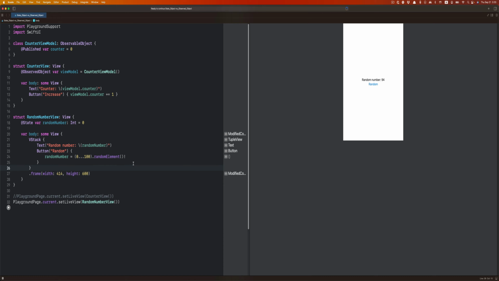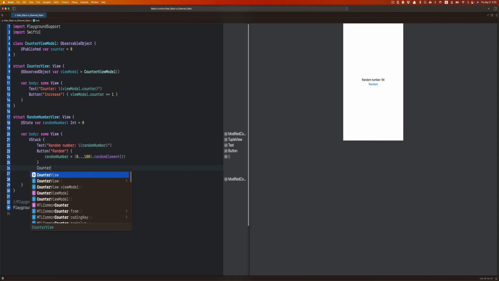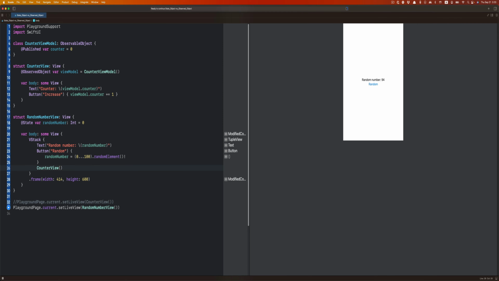And what if we add CounterView here? The RandomNumberView contains CounterView as a child view, and both views have different state. RandomNumberView has a state, and CounterView has the ObservedObject view model as a state.